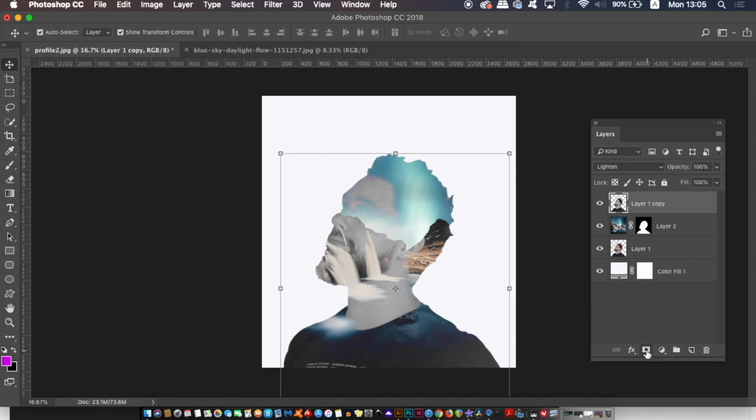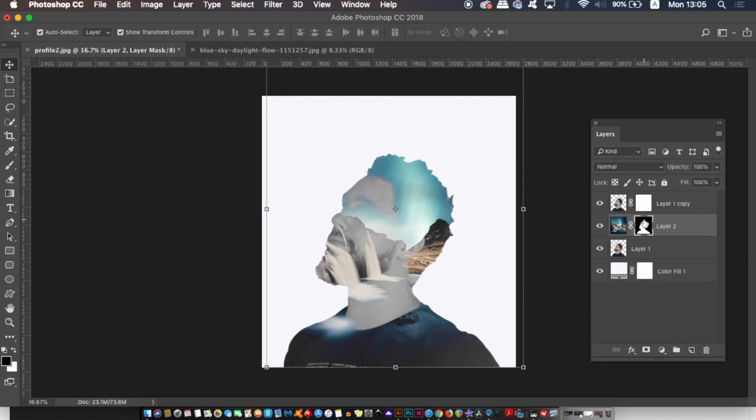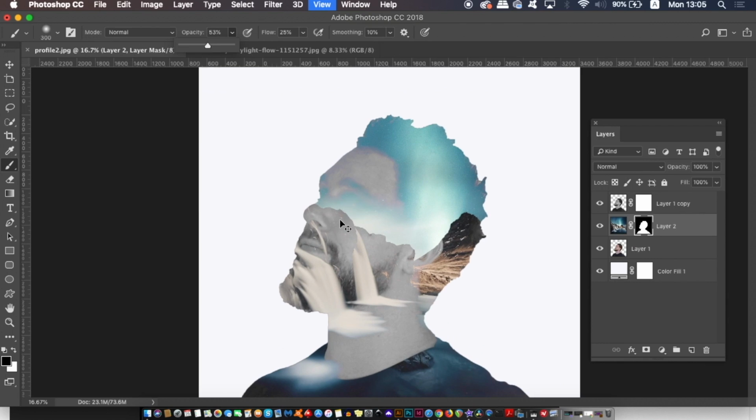So you now should have two layers with a clipping mask, to which you can take the brush tool, B being the shortcut on your keyboard, and then use a black colour to carefully paint over the selection in the clipping mask windows. Now depending which layer you choose, one will erase the image of yourself, and the other will erase the background image.